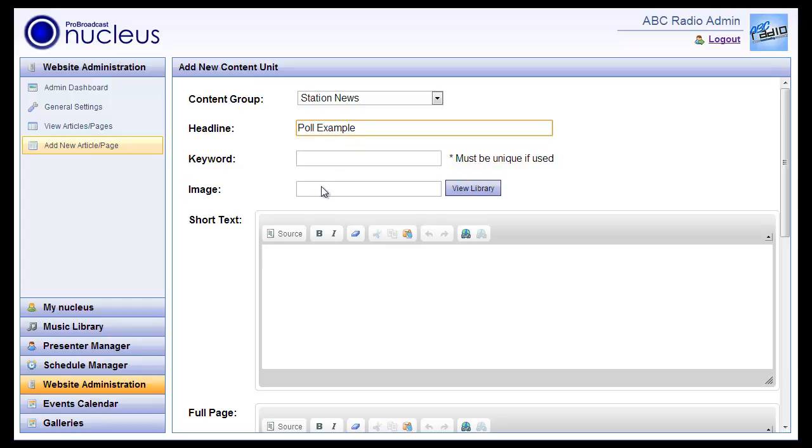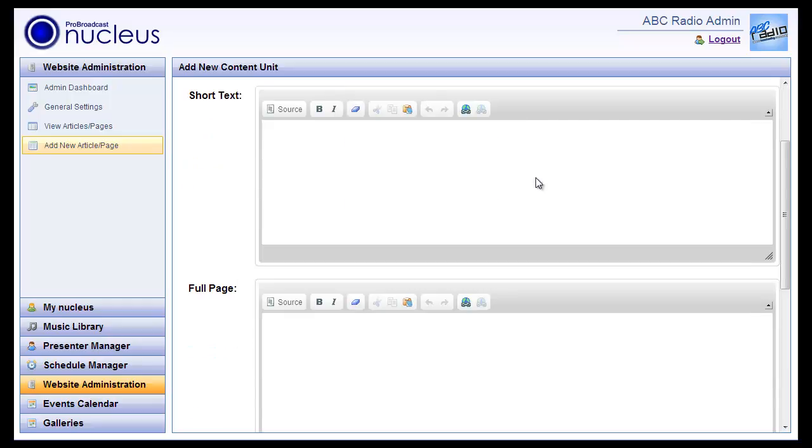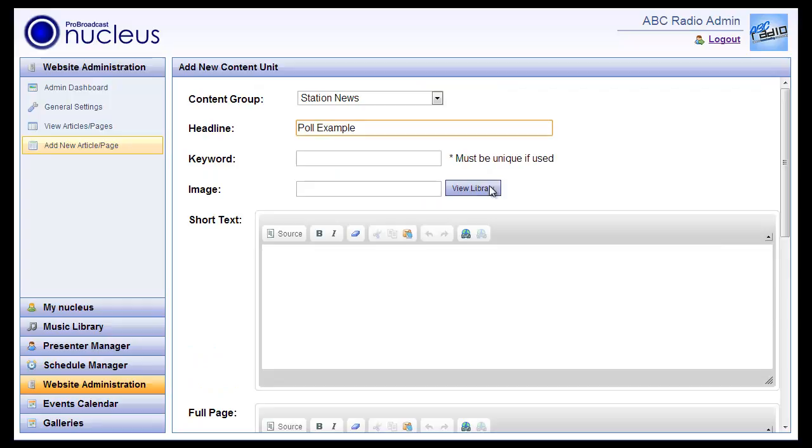Do not include an image when you're including third-party content, ever, because that will cause layout problems and it could get horribly messy very quickly indeed. So never include an image. And one of the little quirks of the system is once you've got an image in there, you can't remove it. So you'd have to delete the article and create a new one. So we're leaving image blank.